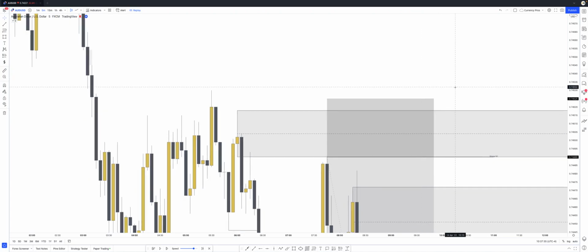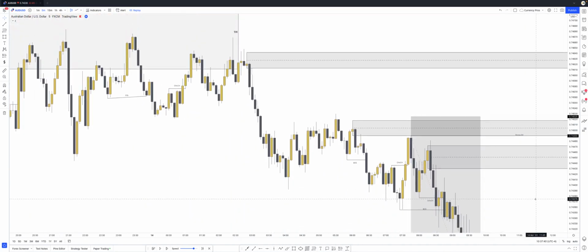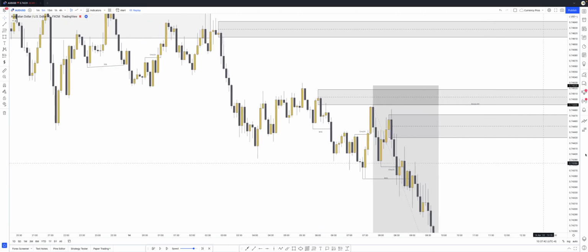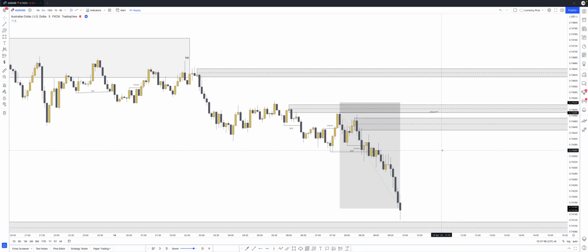Now, one thing I'd like to mention too is, of course, with trades like this, you should be with a broker that has extremely tight spreads. You have to make sure that you have tight spreads, or if not, then your analysis could be the same just like this, but your entry would have to be a couple pips lower, something like that. You'd have to accommodate for the spread that your broker has. So that's something you should check before setting a buy or a sell limit order. You should check the current spreads that your broker is offering for that pair and accommodate for that accordingly.